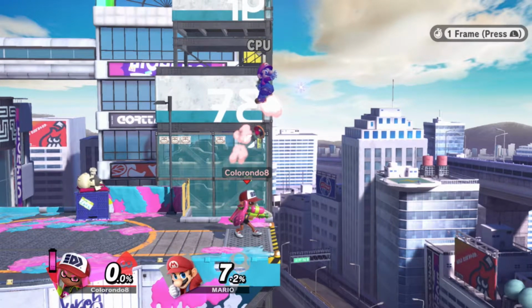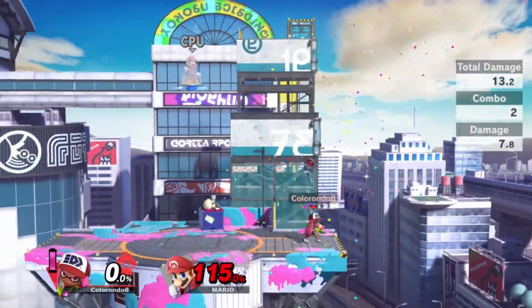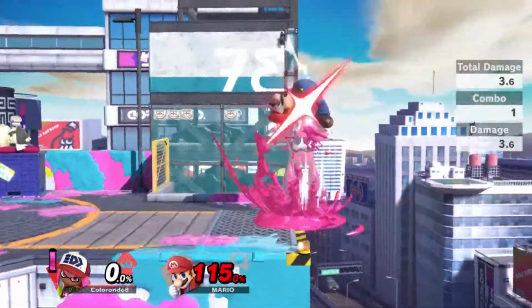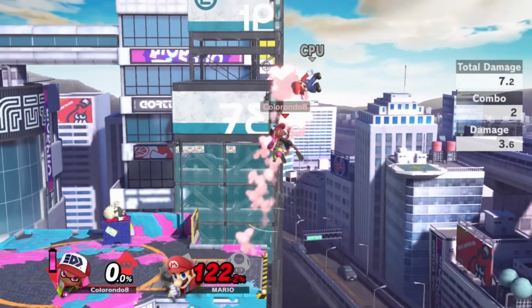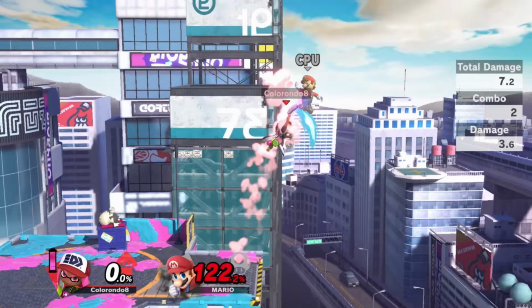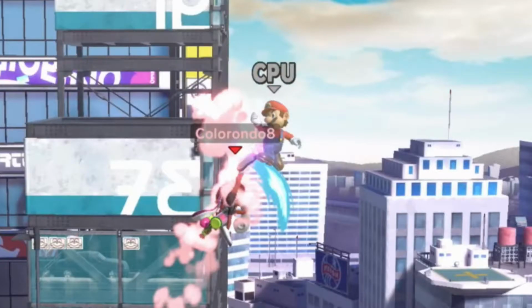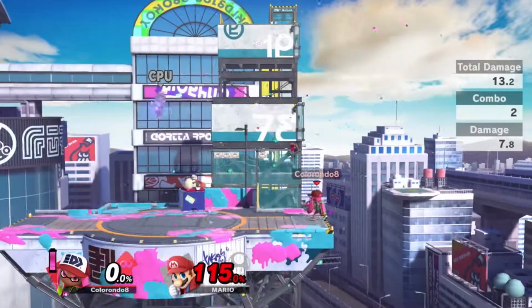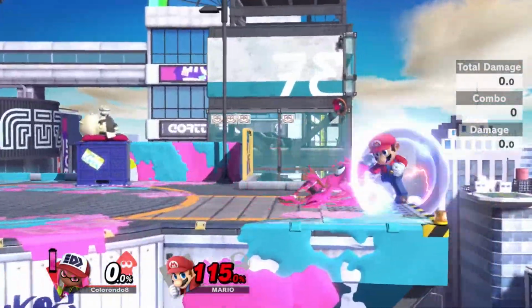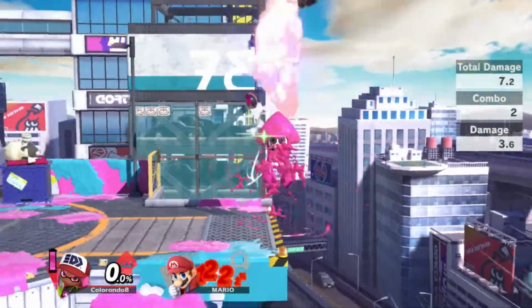Booyah is a very good example of this happening in training mode. If you try to do an up throw up air combo on Mario at kill percent, it will never ever count as a true combo on Mario specifically. But if you look at footage you've taken of doing the combo, you can see that Mario is starting his air dodge and still getting hit by the up air. So it is important to have a device to test out air dodging or a second person to help you test out combos in this game. Since if you have a second person, you can see whether the combo works or not.